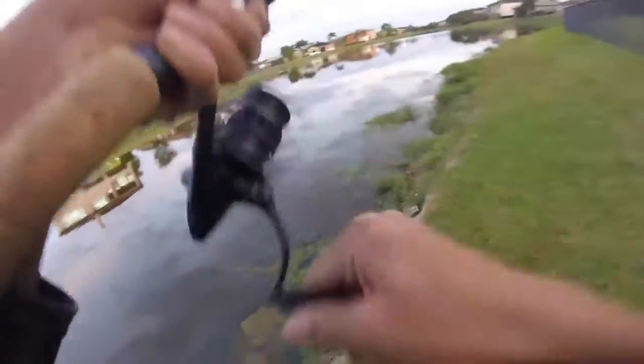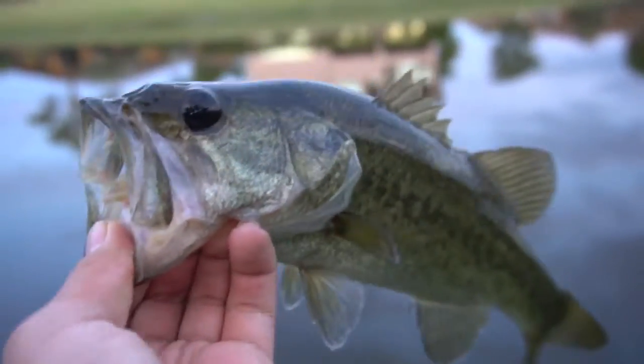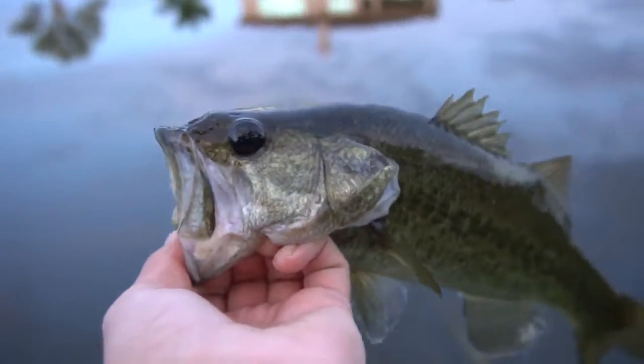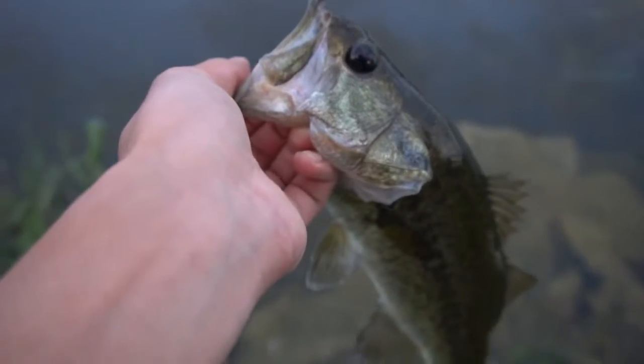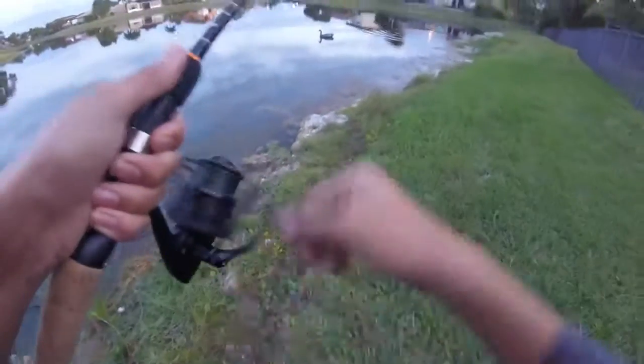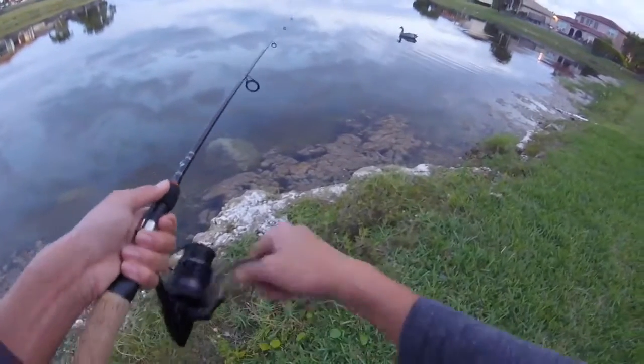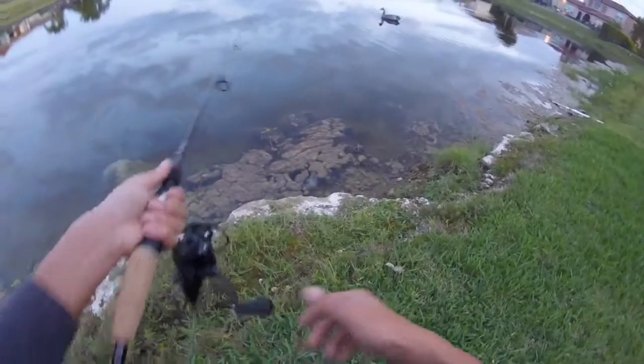Here's a fish. Sick. Way across the lake. There we go. Look at the colors on this guy. All right guys, so I casted way across this canal just to see what was on the other side. And I ended up spooking this guy. Twitched my Senko once. He came back for it and crushed it. That was sick. Let's get a release. See you. Oh, that was cool. There's a fish.